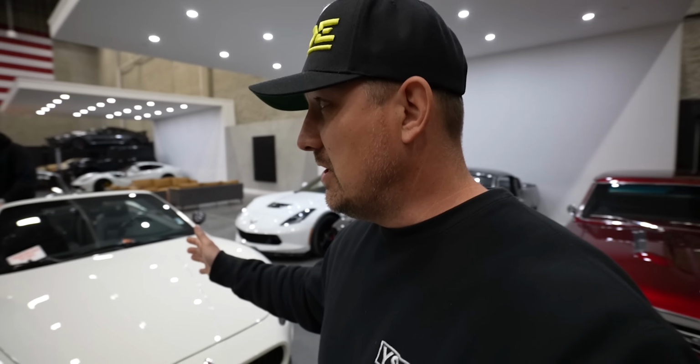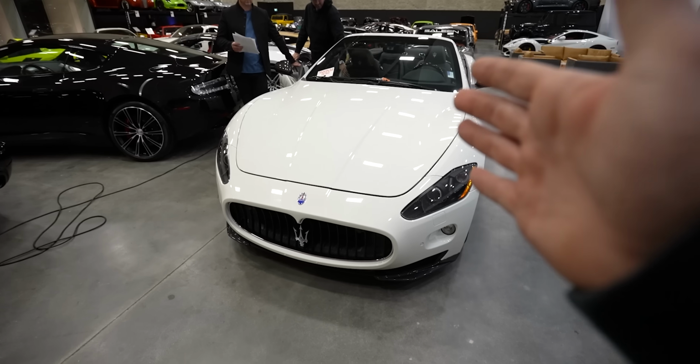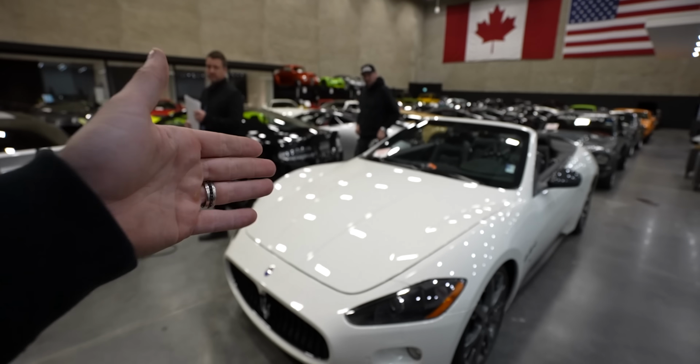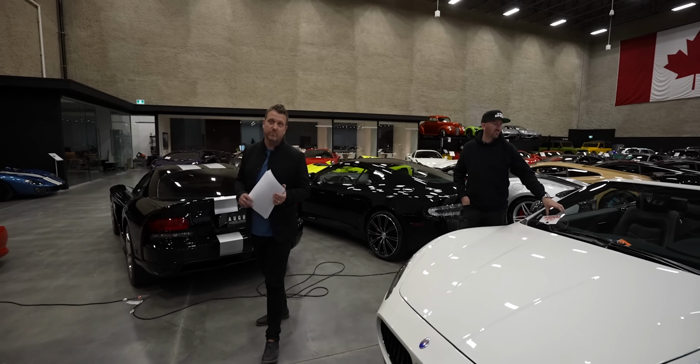Well, this would be very nostalgic in the sense that this was my very first exotic car, and my daughter could have this. And you can do a lot with these cars. You put an exhaust on this car, they already sound really good right out of the gate. It's basically a front-mounted version of the F430 engine.